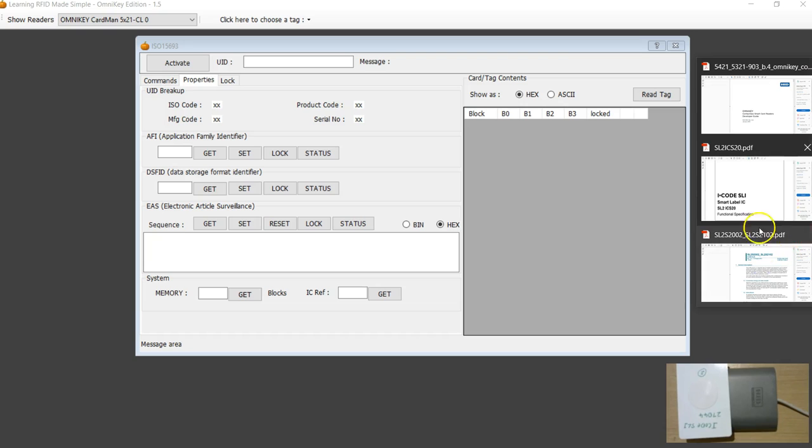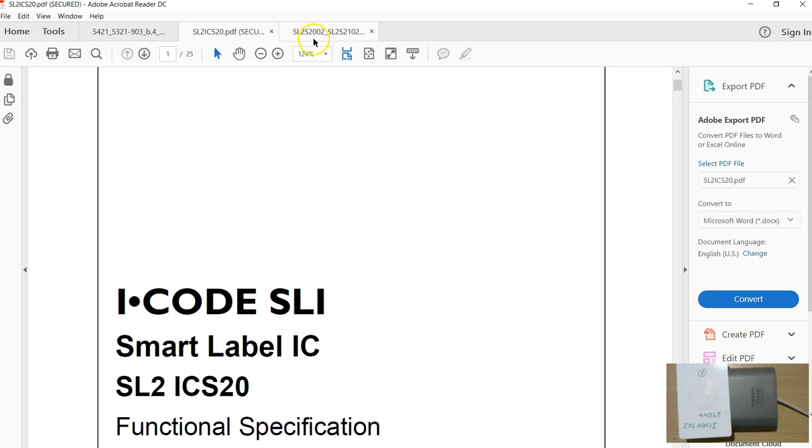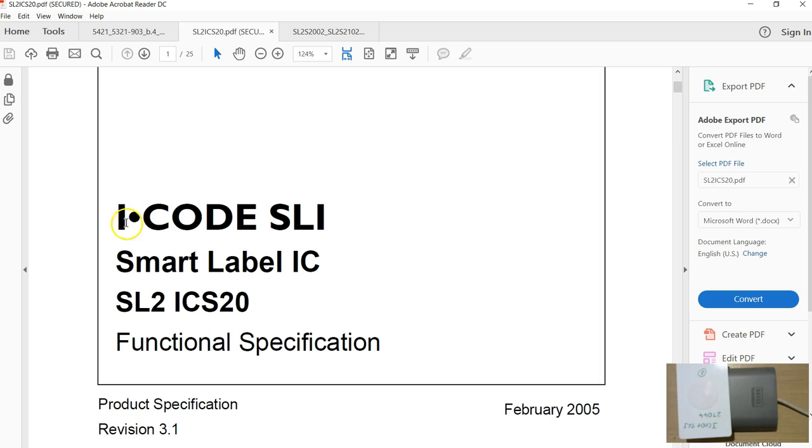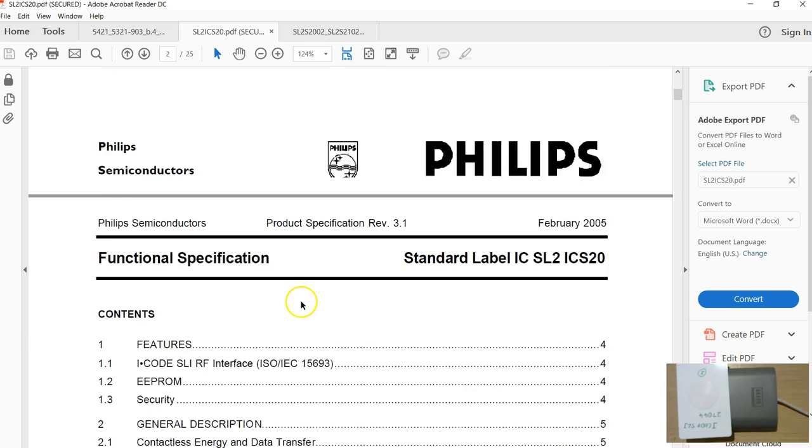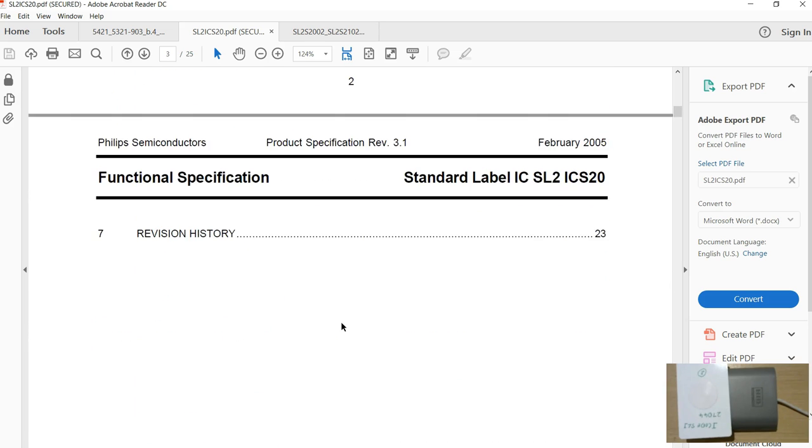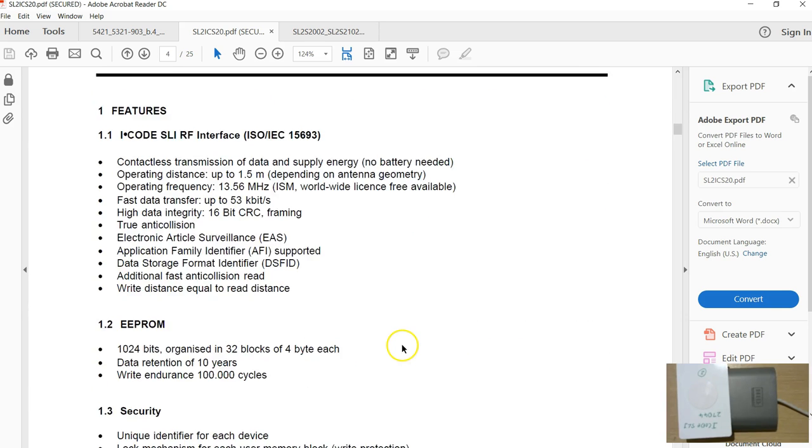There is a bit of a difference between these two types of tags, and this is the documentation of the tag which I'll be using here. And because I'm new to these ICODE tags as well, I still have to understand the various types of ICODE tags. This tag doesn't have any password.